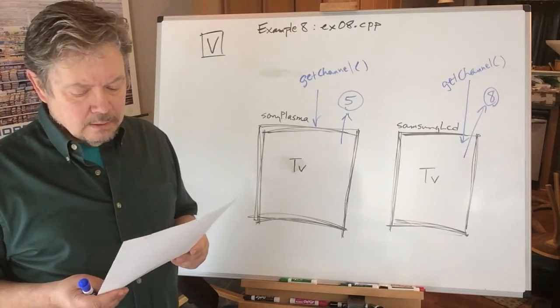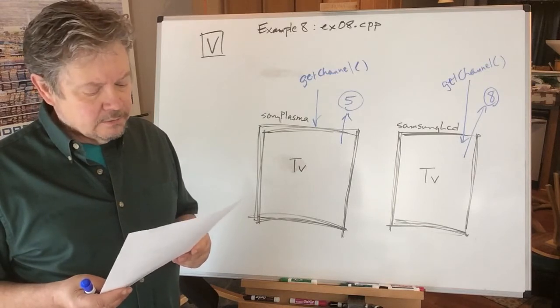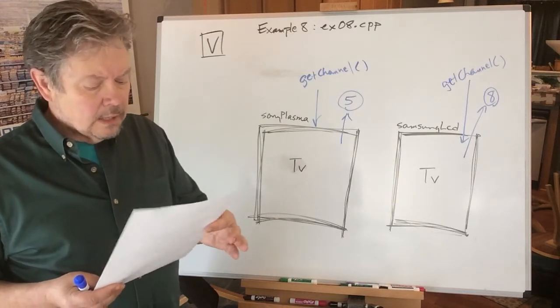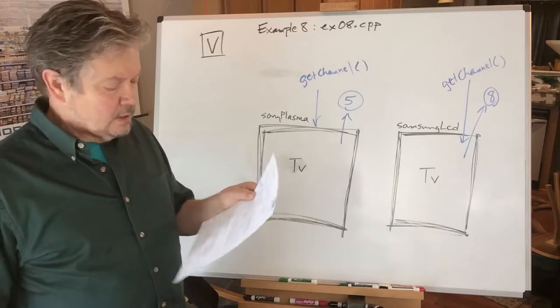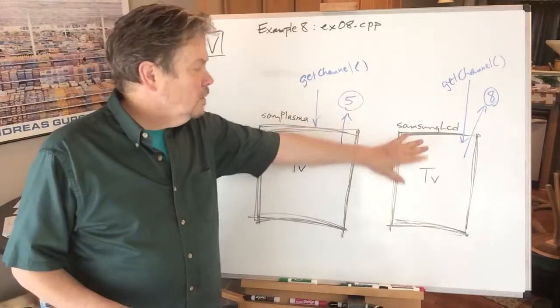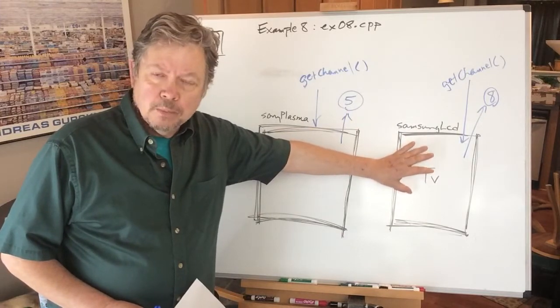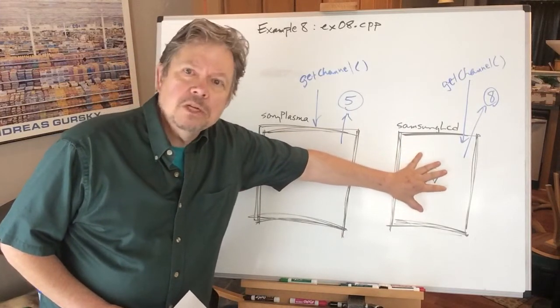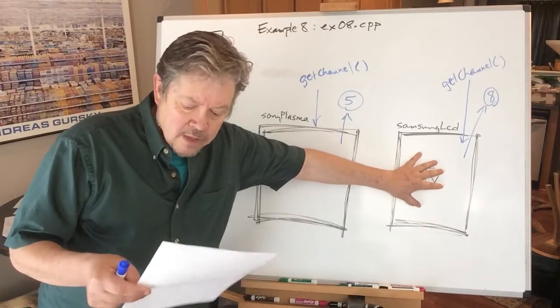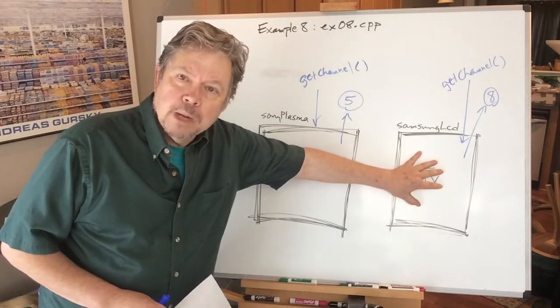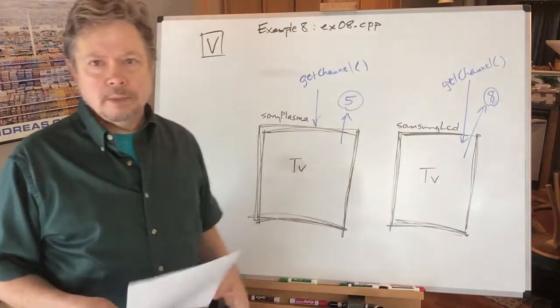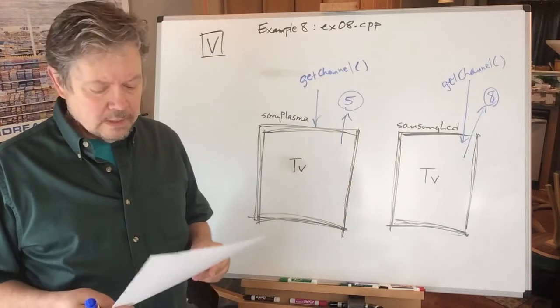The massive cout statement starts on line 20. Well, line 25 does the same thing with the Samsung LCD, calls get volume. So it's going to call get volume on this object, not just a plain old function, but a function that's buried somewhere invisibly inside the TV object. That get volume function is going to do its magic and send us back what the volume is. Current volume setting, whatever that may be.